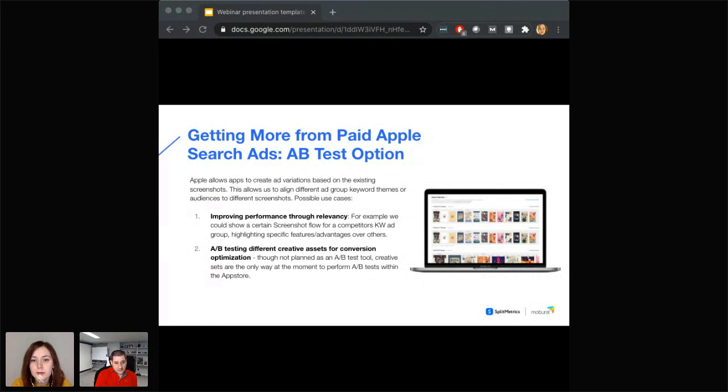And another thing, when you're thinking about that, you can actually A/B test the order of the screenshots for that specific keyword. So you can play with that and try to see exactly what will have the best relevance order of the screenshots for this specific keyword. And therefore, if you are utilizing Apple search ads, which is a great platform, it will be just another way of maximizing the results using your mobile growth methodologies. Back to you, Maria.